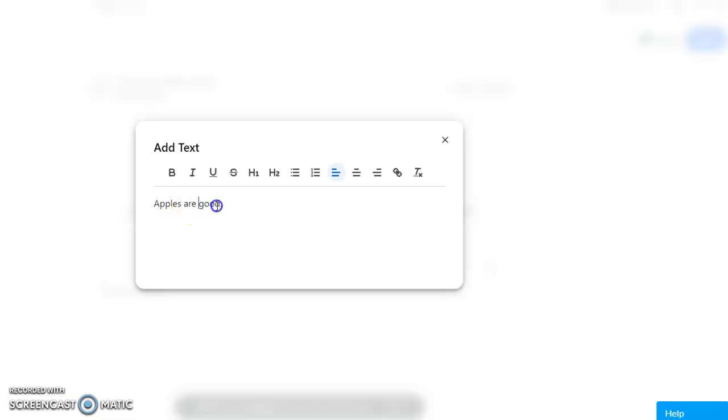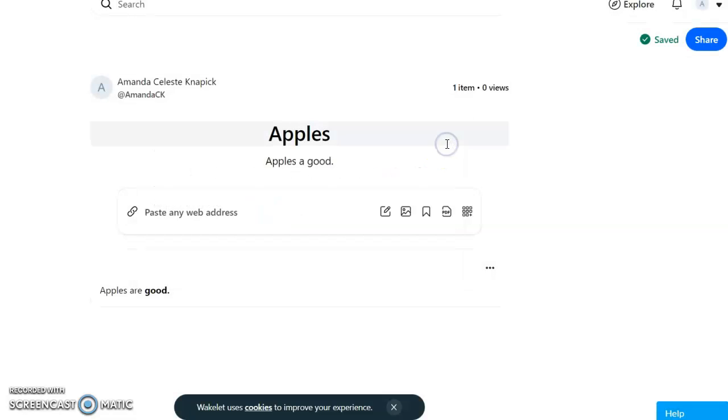You have the option to bold, italicize something, underline. You can organize this any way you'd like. And then you click the X button. And it pops up right here underneath the previous text box. So if you wanted to add something above your previous description, you go over here back to the 5 icons, and you can add another text or add a picture.